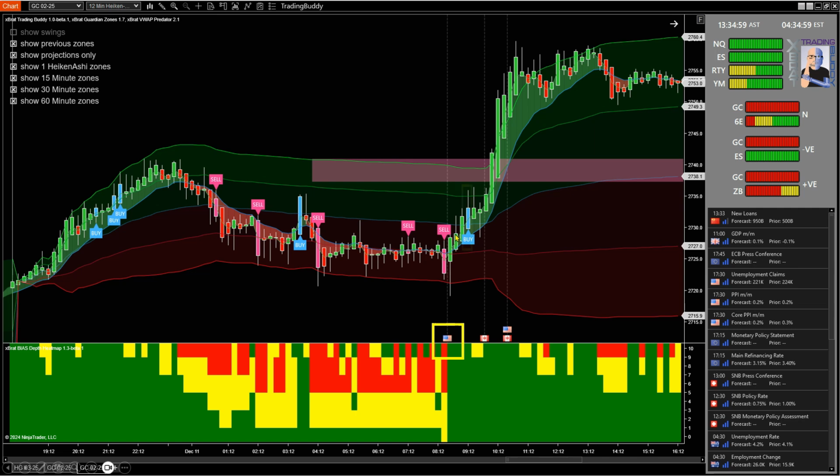Now we need a signal. The VWAP Predator gives us a buy signal here. However, we have a 60-minute resistance zone up above, so we're not going to react straight away. We need it to get through that. When it starts to go through that, that's when we're interested in taking a long trade. Now we get Canadian data come out, and it starts to really push through, and we see the very next candle after Canadian data is here on this smaller candle. The next candle is where we'd be entering above that support and resistance zone.